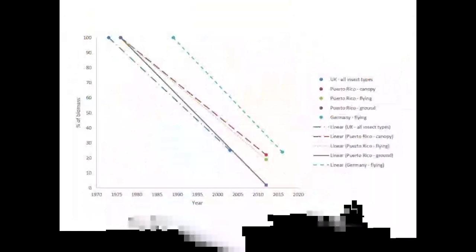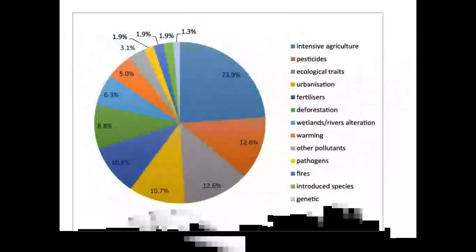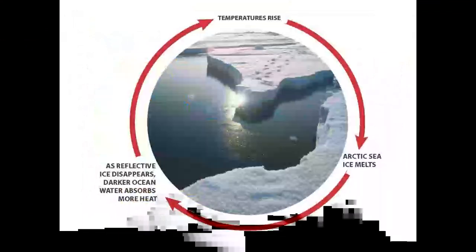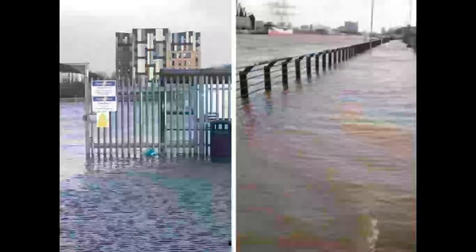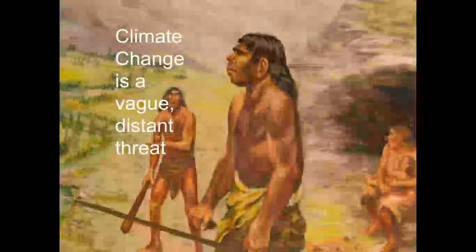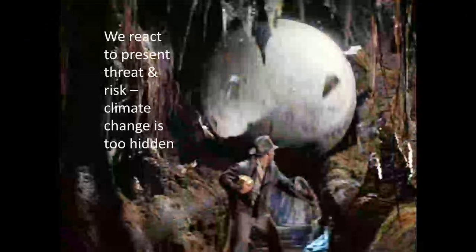We're losing large amounts of insects, but again this is an agricultural system issue we can address as designers and systems designers by changing the way we make agriculture. It's a complex issue because insect loss is down to a wide range of issues, not just pesticides or fertilizers. There are also feedback loops: white ice which usually reflects heat back into space is melted by global warming, and then dark water absorbs more heat and causes more global warming. This causes weather changes and system changes like flooding — and this was Glasgow back in the autumn. Climate change can seem a vague distant threat, but we really need to see it as something that's coming to us a lot faster.